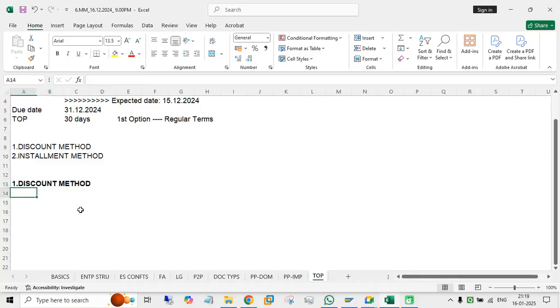First you have to create a variant. One SAP variant you have to create here. So whatever the 30 days you have given, this is the first option, regular terms. This we will not disturb. Second option I am giving to the company.